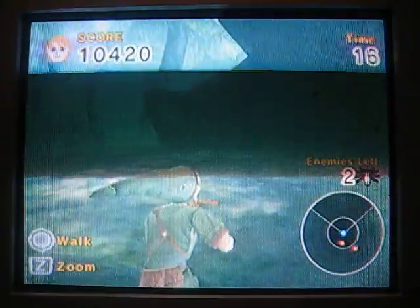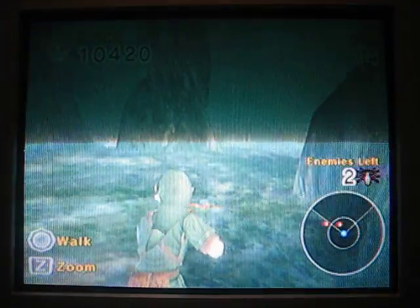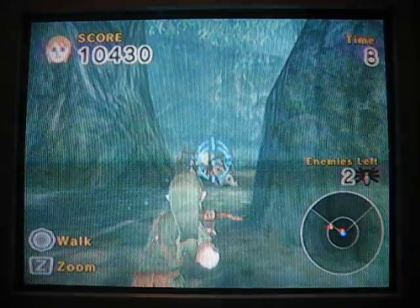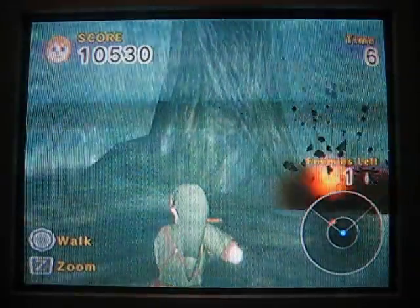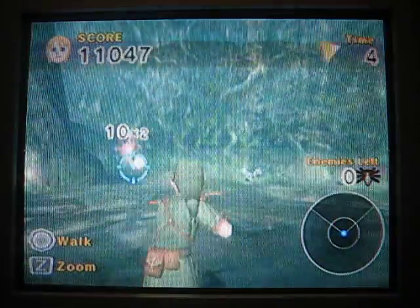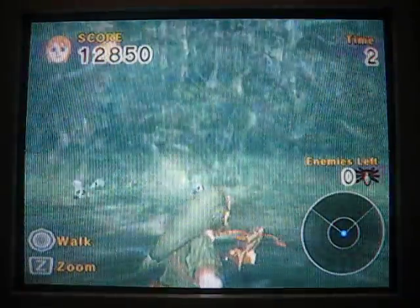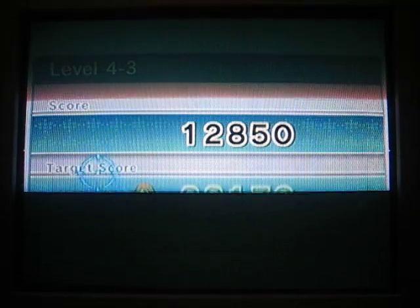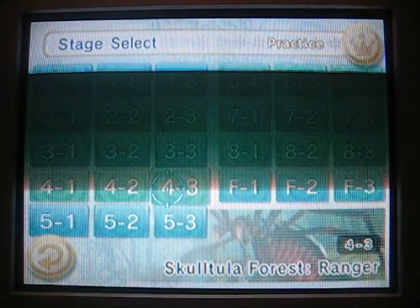Forgot that one was up there. I mean, where's that other one? There it is. Oh, I missed. Oh crap, I'm running out of time. And if you kill all the enemies on this level, you get a 500 score times something. And there you have it.